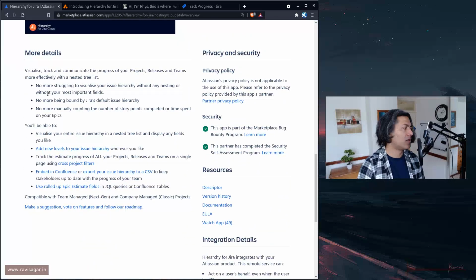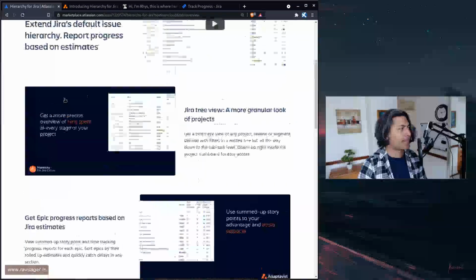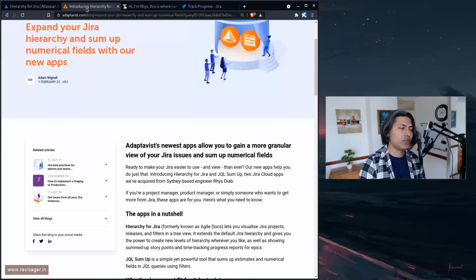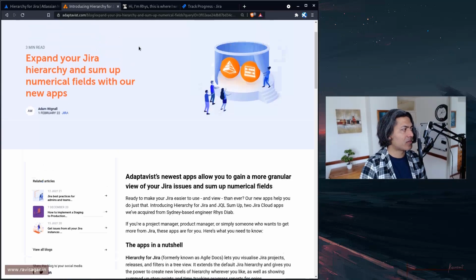Also, if you scroll down, you will see the same information, but you have these bullet points talking about all the features. And if you want to know about this acquisition, I normally keep an eye on all the latest things happening in the Atlassian ecosystem.